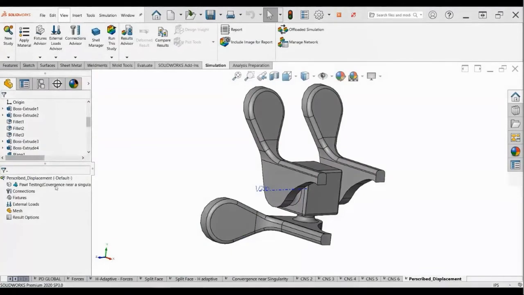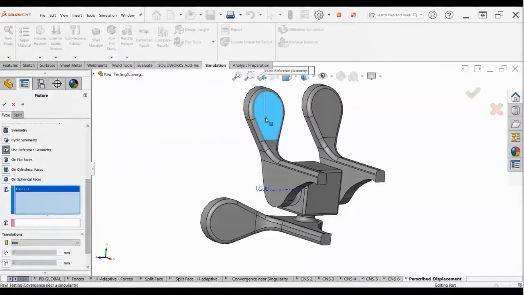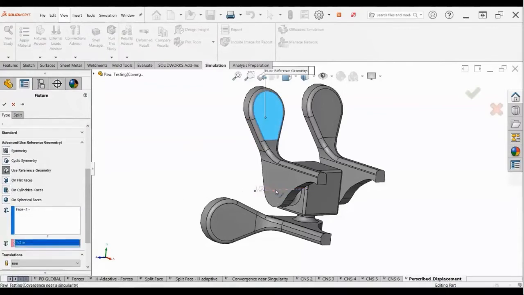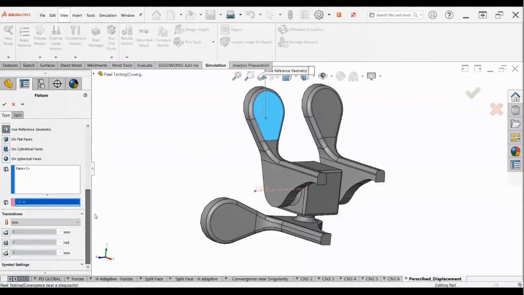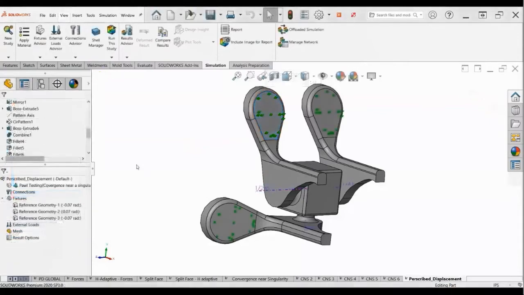So the prescribed displacement tool is a fixture. I'm going to apply the fixture to the thumb button of the pawl using the blue selection box in the property manager. In order to add a prescribed rotation, I need to define an axis as reference geometry. Once an axis is selected as a reference geometry, the coordinate system changes from Cartesian to cylindrical, allowing me to add a rotational component. I'm going to toggle on this circumferential direction, and I'm going to put in 0.07 rads, which is about 4 degrees. And then, of course, this process is repeated for each sized pawl.